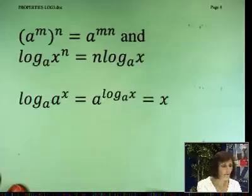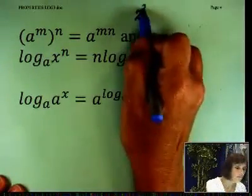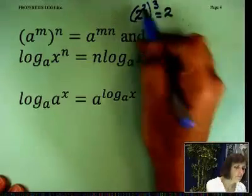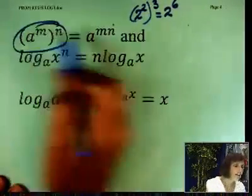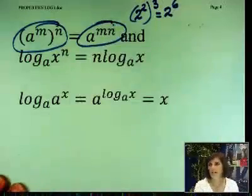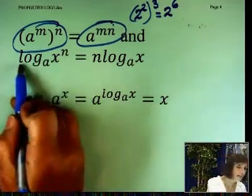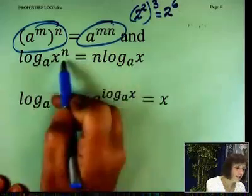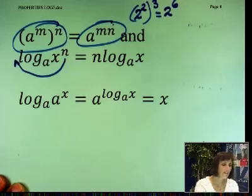Let's do the power over power. This means A to the M to the nth power, something like that. Two to the second to the third. It's going to end up with two times three, two to the sixth. Do you see that? Power over power is the powers just multiplied. The equivalent of that, log base A of X to the N, means you can pull that N in there. I'm not going to do the derivation at this point. Just memorize it.